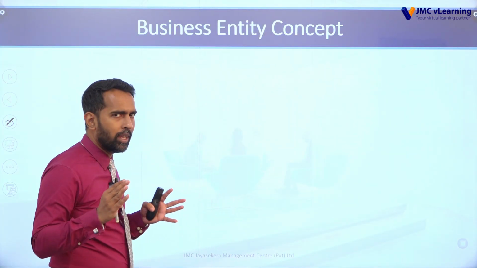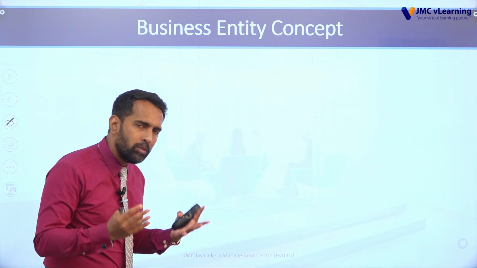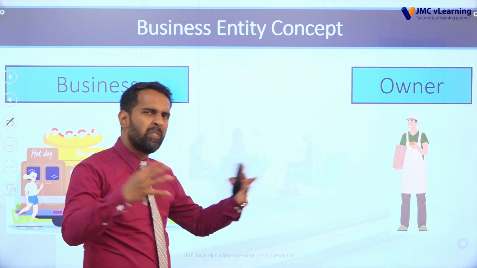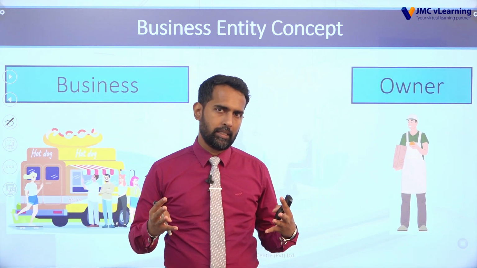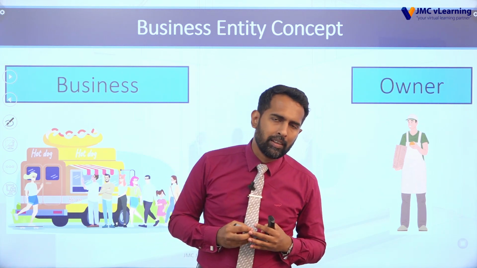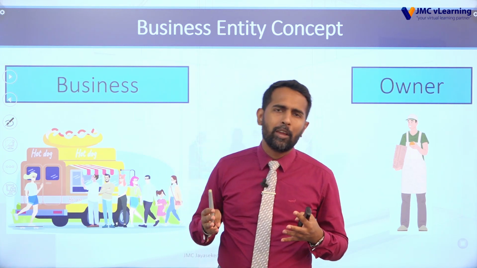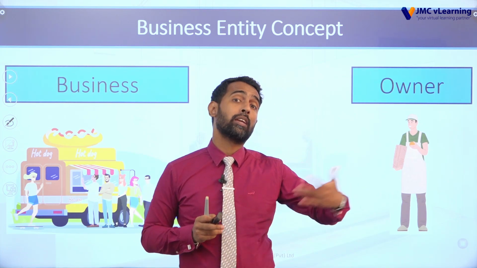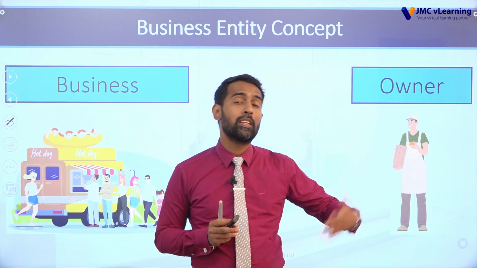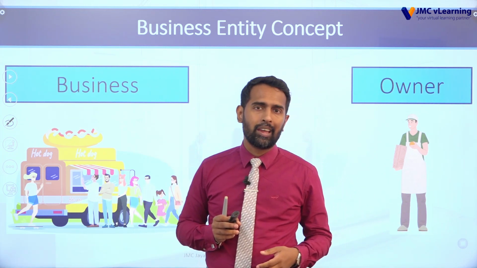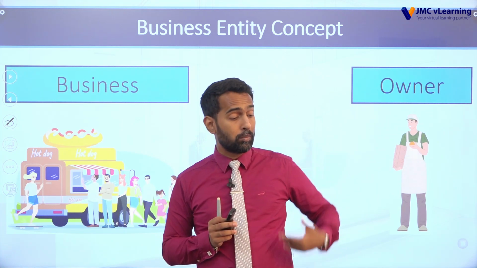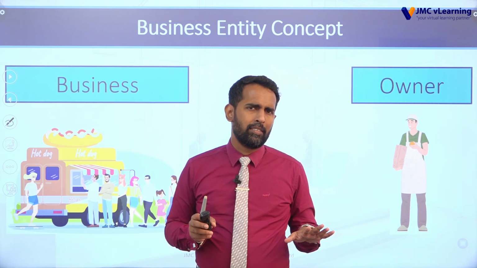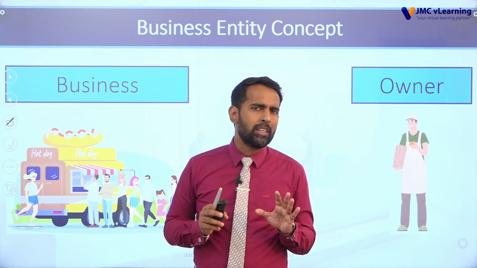This concept says, look here, when it comes to accounting, the business and the owner are two independent parties. Most people, when they start a business, always think, okay, this is my business. Sometimes people phrase it, no, it's my car, my petrol, whatever I do, nobody should care about it. Others should mind their own business. That is the mentality, which is wrong, pretty wrong when it comes to accounting.